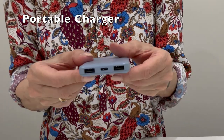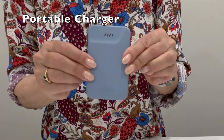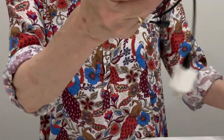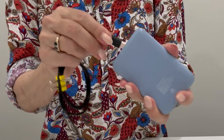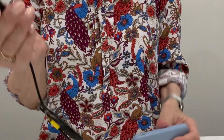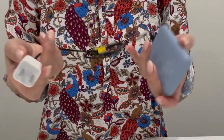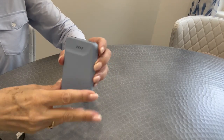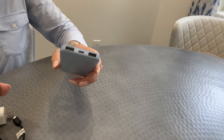Portable battery chargers are a must if you are taking lots of photos or video with your phone. I found myself in Australia with my phone constantly dying, so I purchased a Signet brand there, but there are numerous other brands that are equally good. Just make sure whatever you purchase is compatible with your phone or camera. They usually come with USB and phone outlets. When looking for one, choose something lightweight with a lot of power so you can charge your phone a couple of times throughout the day.